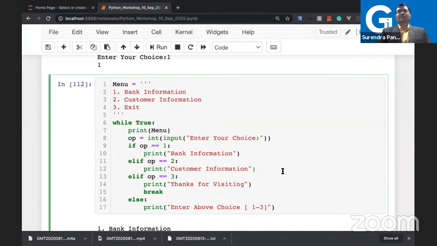I hope you must have understood how to write your menu in the case of Python, because we don't use a switch and case statement here. We are using only if and elif blocks, and you can have multiple elif blocks. And here you can call whichever method you want to call, whether it's the bank information, so you can call the specific object or the method, and you can get the bank info here.